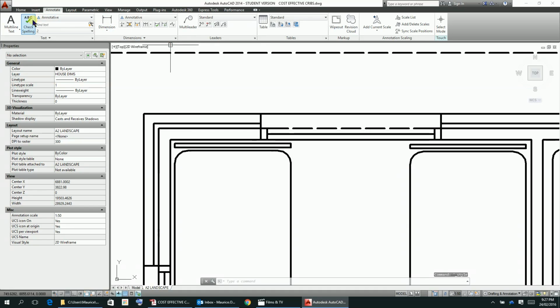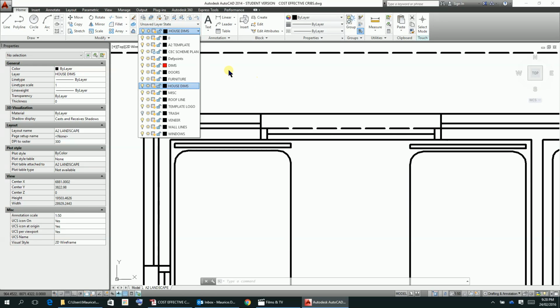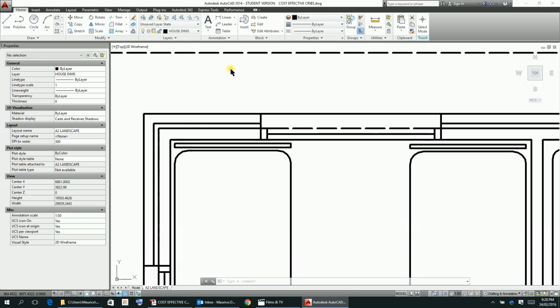I probably need to just go to the Home tab and think here about what layer I'm going to put this in. So in this case here, I'm going to start looking at what layer, and I don't want it in house dimensions layer. I think I'll create a layer which I'm going to call plan text, or text plan, so that I have all my text layers appearing in the same place. So let's go up to here, and here we've got layer properties.